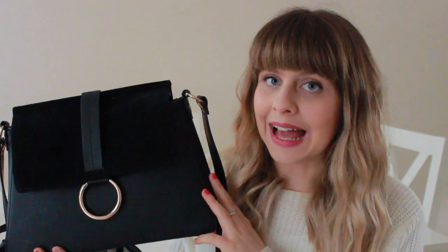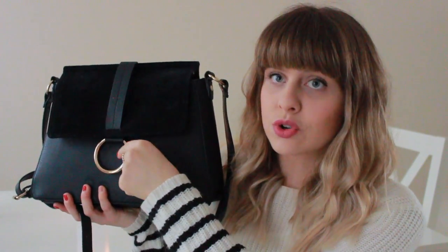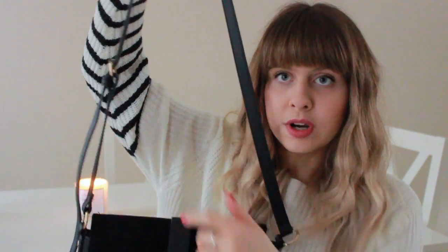The last favorite is probably my favorite overall — this bag from Matalan. It's an amazing dupe for the Chloe bags that are really in right now. It has a suede flap on top and faux leather on the body, so it's two-toned, which I love. There's also a gold loop detail, one main compartment with a zip, and a couple of phone compartments. I made a new hole in the handle so it wasn't too long. It was £16, which is a bit pricey for Matalan, but compared to a Chloe bag at around £1,000, it's brilliant.